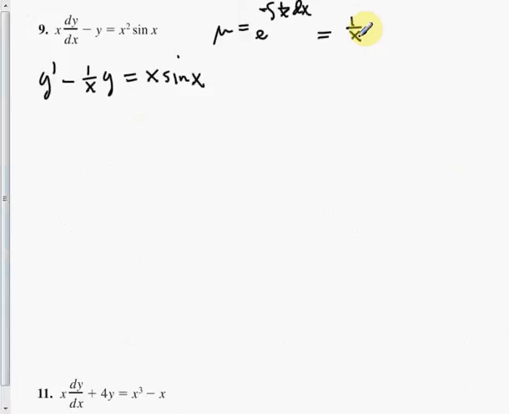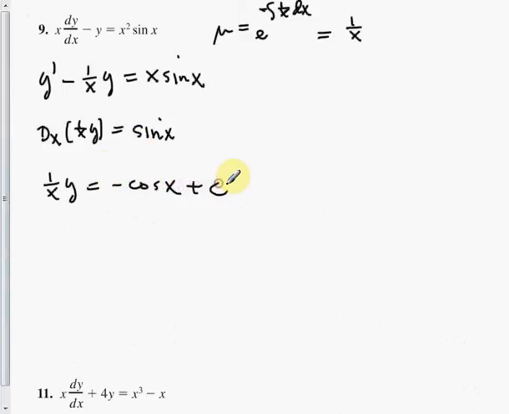So you multiply everything through by the 1 over x, so the left side is the derivative of the product of the integrating factor, 1 over x, times the dependent variable y. That's equal to, here, the integrating factor multiplied through everywhere, so the right side is just sine x. X times sine x times 1 over x is just sine x. Integrate both sides. The left side is just 1 over x times y is equal to the integral of sine x, that's negative cosine x plus some constant.